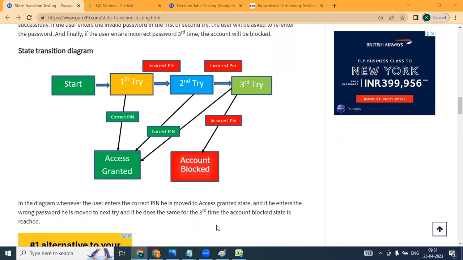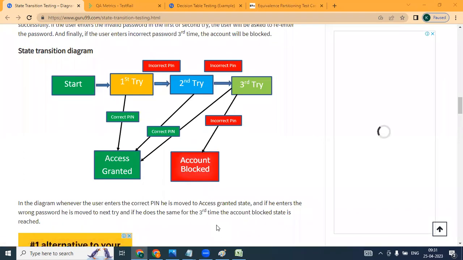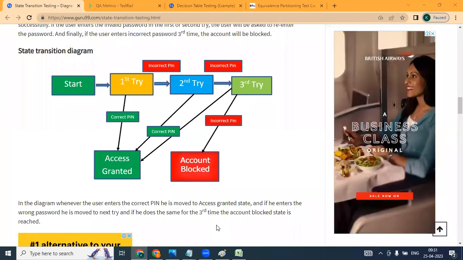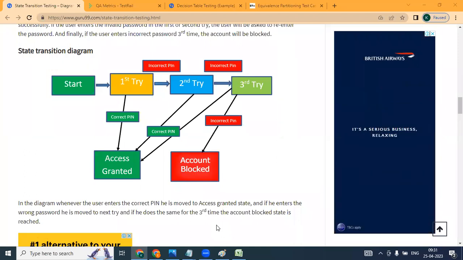Sir, can we download Jira software and practice defect tracking in that? Yeah, you can.